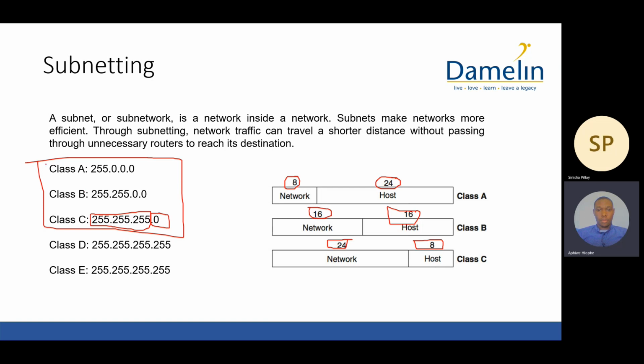But think about an ISP, an internet service provider like Telkom. They also purchased their IP address from the top level organization that manages the internet. They also bought their IP address from somewhere. But now, when you are a client or a customer at Telkom, you're going to subscribe to their services, and they're going to give you an IP address. So you're going to get an IP address if you're subscribing to internet, for example.